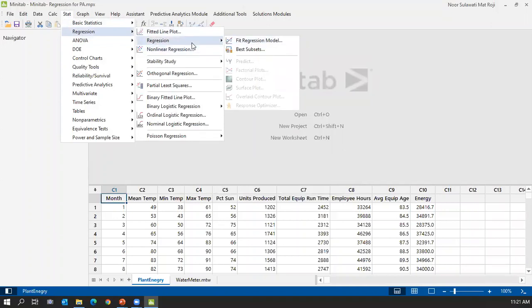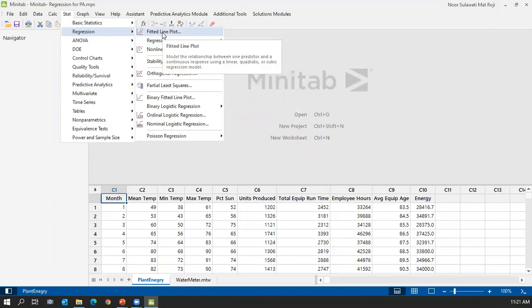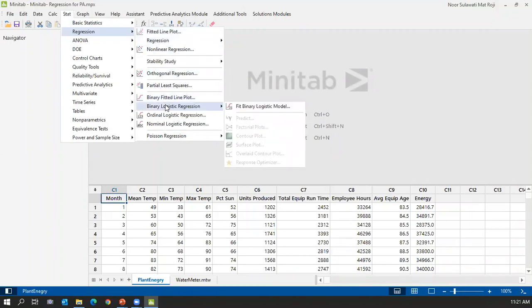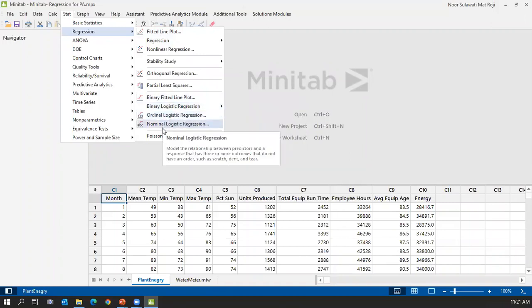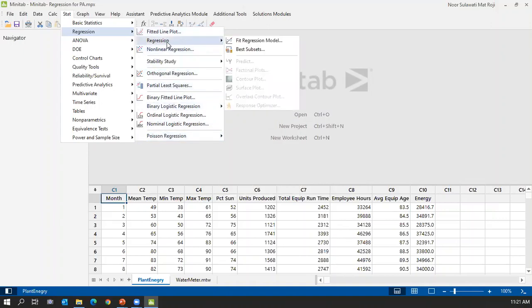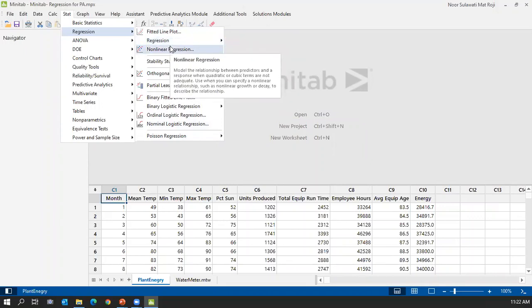So in your mind now, if you look at multiple predictors, in Minitab we call it Regression. For the simple one, you would use the fitted line plot. Others, like binary logistic regression, we have ordinal, we have nominal, we have Poisson. I think in 1 hour I cannot cover all of these, so I just focus on the regression, meaning multiple regression. But the objective here is the same, just a different type of regression. It will depend on your response.